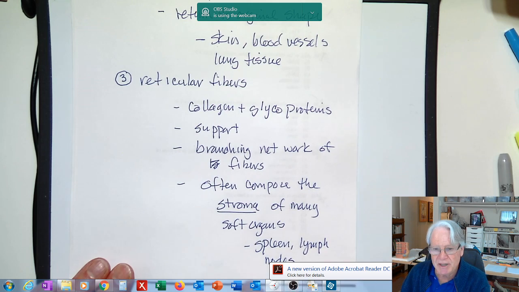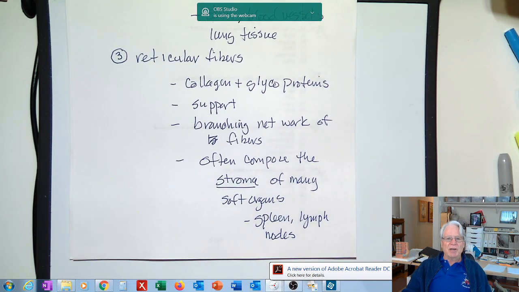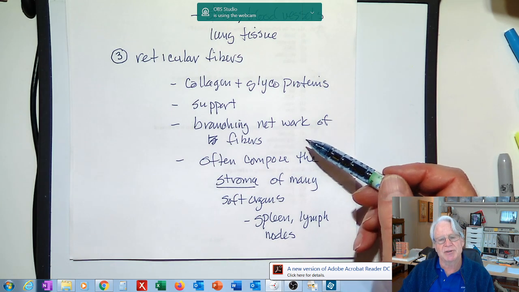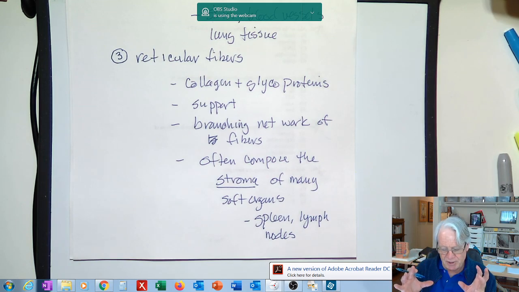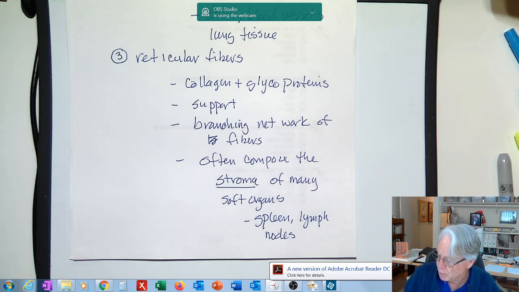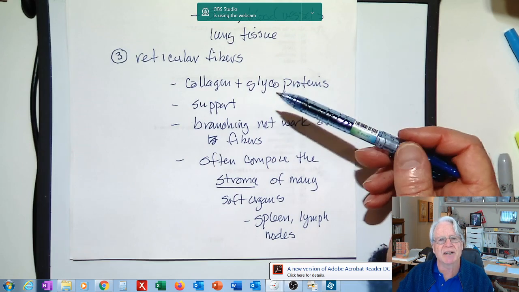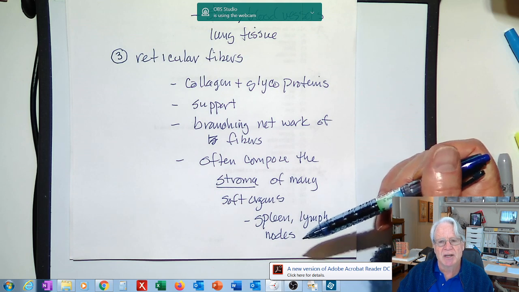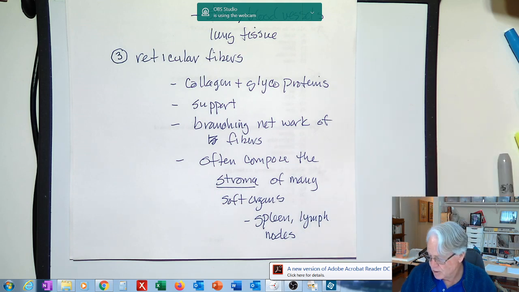What do I mean by stroma? I mean it's the internal structure framework. It's the internal skeletal system of the soft tissue. Because of the branching nature of these fibers, they're really good for forming shapes, and then the soft tissue can be embedded within that branching fiber, and it will hold the shape of the branching fibers. So the reticular fibers give the soft tissue structure, shape, and organization. Those are reticular fibers. Okay.